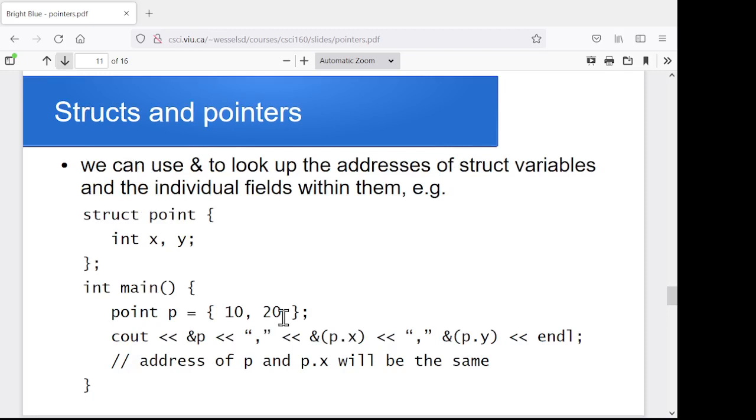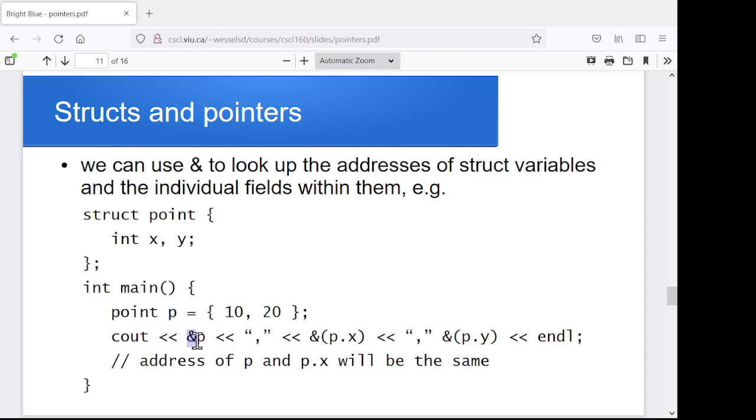Same idea, we can take a look at structs and look at the fields in a struct and see where they are and see how that relates to memory addresses and pointers. So let's say I create a struct, we'll call it point, and it's got two ints inside the struct, an X field and a Y field. We'll create one and put 10 in X and 20 in Y. This is just to experiment with where this stuff actually gets stored.